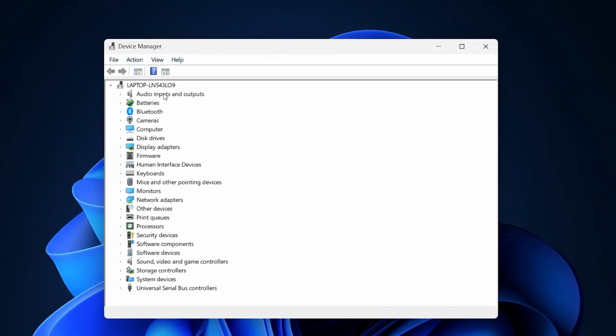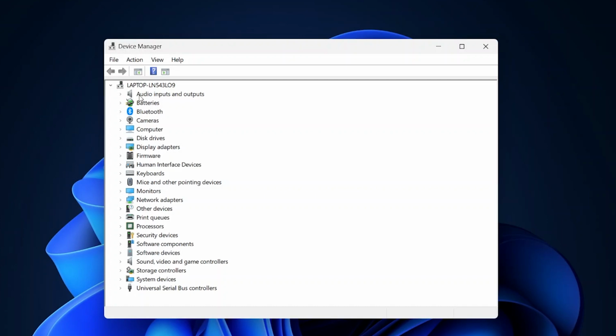So what is device manager? On top, it is showing me the kind of laptop I am using right now. Because I am on a laptop, if you're on a PC, it will tell you the name of the PC. Other than that, you have all the audio input devices, battery, Bluetooth, camera, computer, disk drive, firmware, and whatnot. What you can do in this is update drivers, uninstall drivers, and disable say audio inputs and outputs. So it is very powerful in some way. If your laptop or PC is glitching, this could be very helpful.